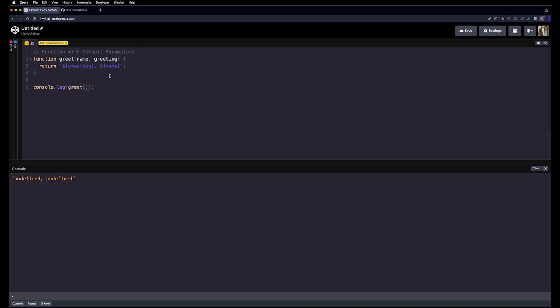So let's change that and actually add some default parameters so that this can work. One thing that I would do is, with a name, if you haven't put in a name, then maybe we should call the person a stranger. And then for the greeting, we can just do a very basic one, something like hello. So if they don't pass any parameters into the function initialization, then it should say hello stranger. And that could be the default message.